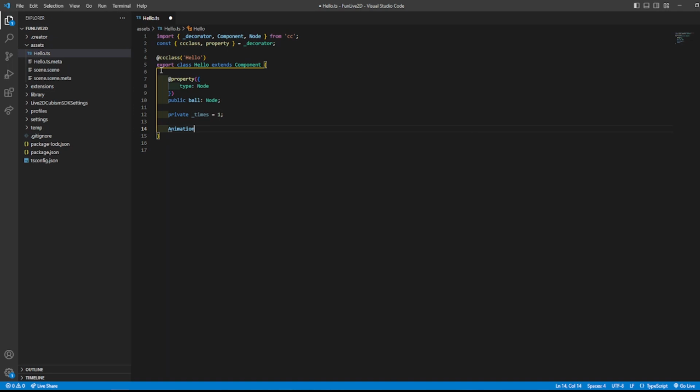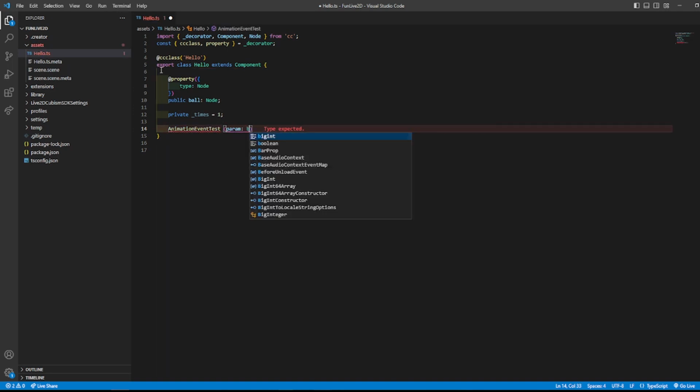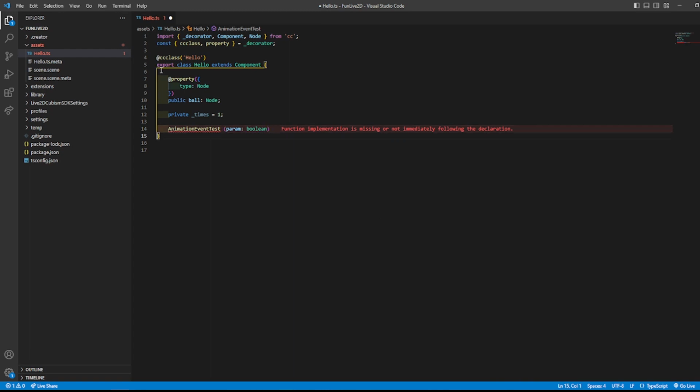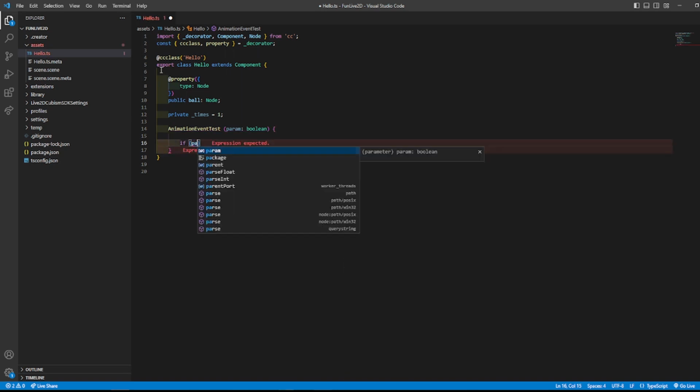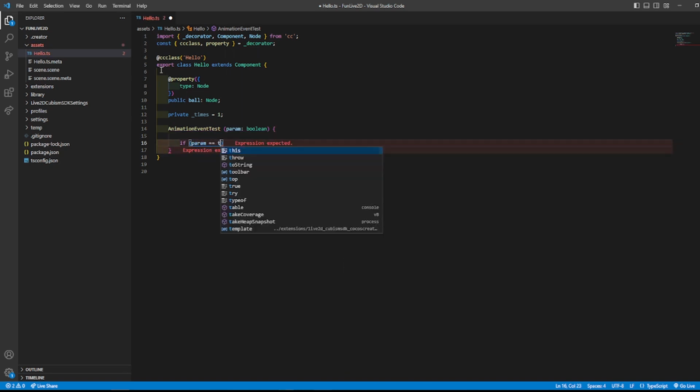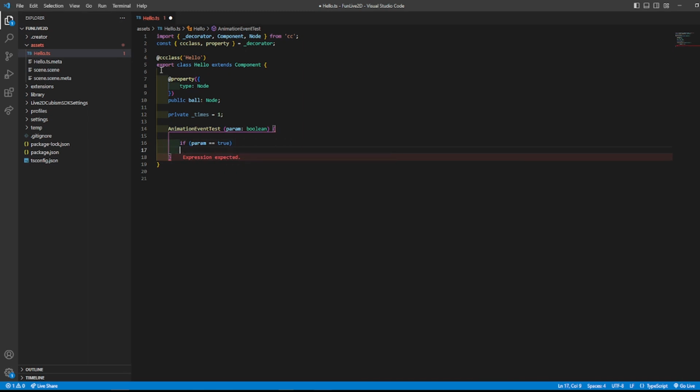We built an animation event and give it a property. This property goes with the list of properties we can have in the event. You can see in Cocos Creator that we have just one, so just one parameter is needed. Now we can go ahead and ask if the param is true. If so, we can do a switch case. If the property is 1, then the node is active.